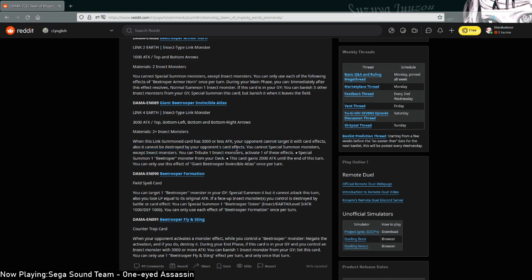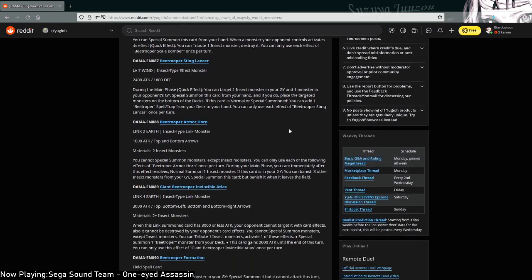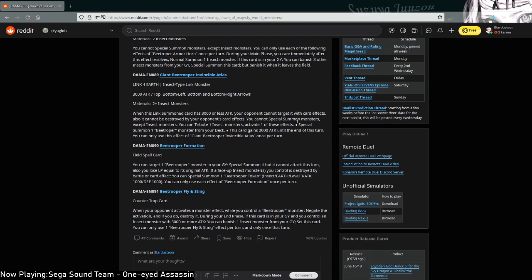I kind of wonder where you're gonna get all the insects from. I have a few ways to get a few of them out, but just a Link 4 that's 3000 attack, there are ways out of it, but it's a bit harder. Back it up with a counter trap, basically once per turn, which resets itself. I could see this work as a control deck, maybe. How strong will it be?